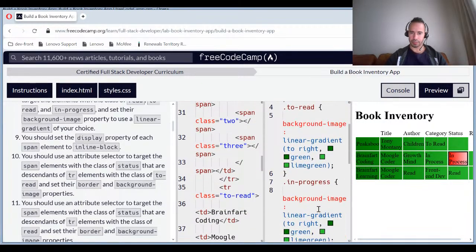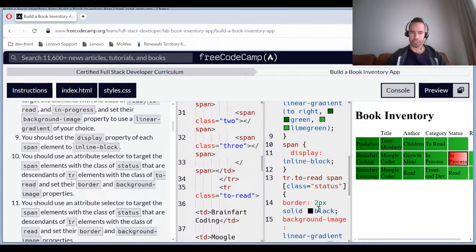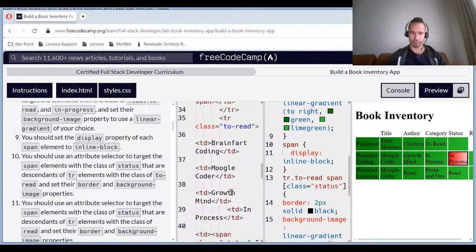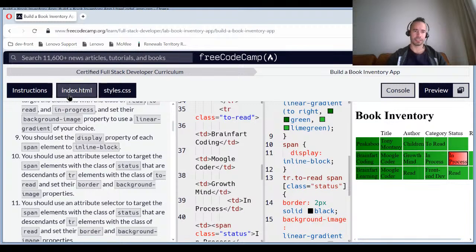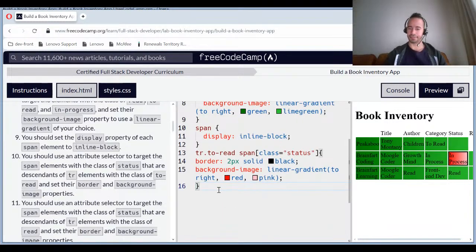Because I did what? Oh, because I did to read. Oh no, it is to read. So I'm looking at the wrong one. In progress. Okay, so it is right. I don't have ADD. You're distracting me.